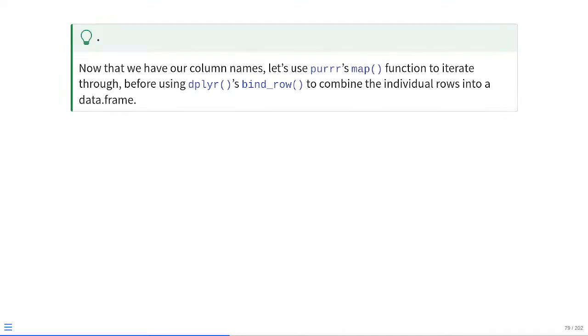So at this point, we have our column names, and we have a function that's returning a t-test value for us based on the actual response and grouping variables that were provided. We can now use the purrr map function to iterate through these different column names that we're interested in. And then we can use the bind_rows function to combine them together into an actual data frame and be able to see all the p-values for all the different gates in a single go.